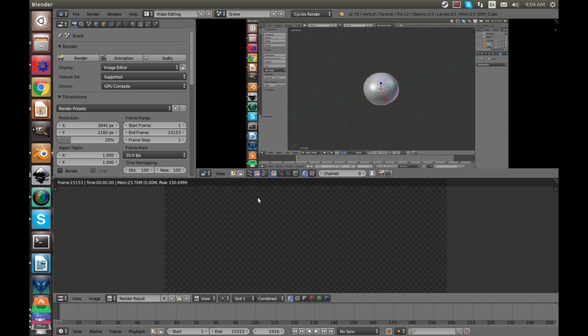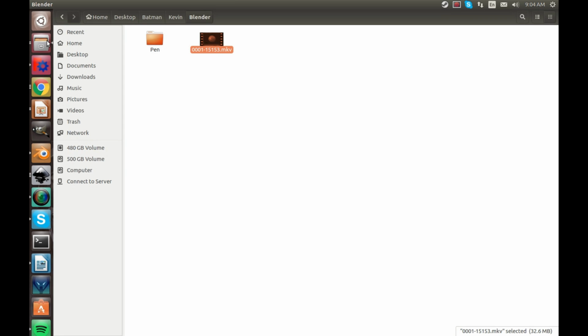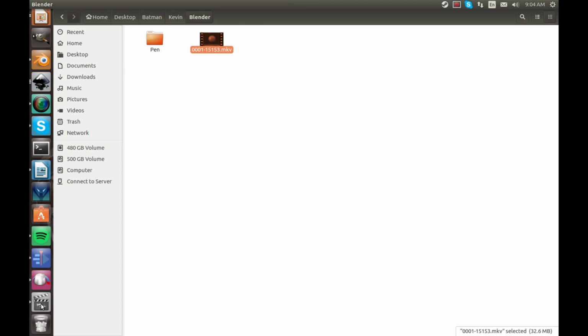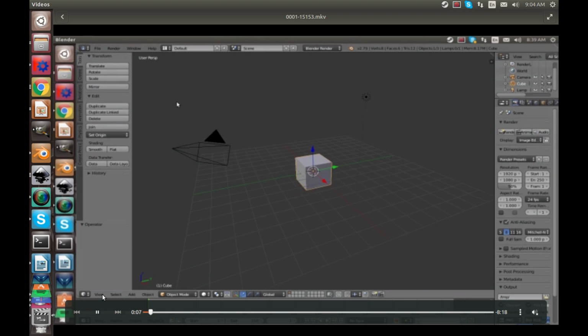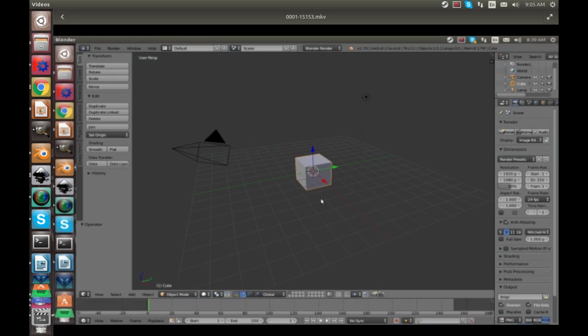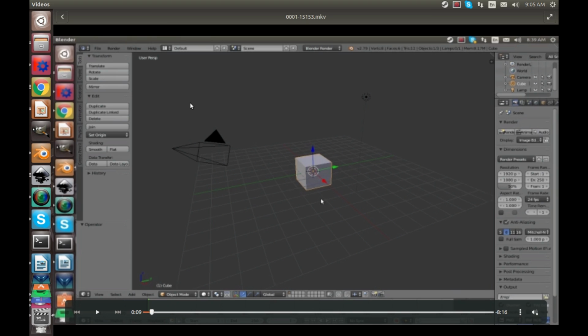Okay guys, so the video just finished rendering, so let me show you how to view it. So if you go over here into your files, open up the video, then it's right here. And it's not very good quality right now because the video previewer needs some more time to render it, and my monitor is not the best.